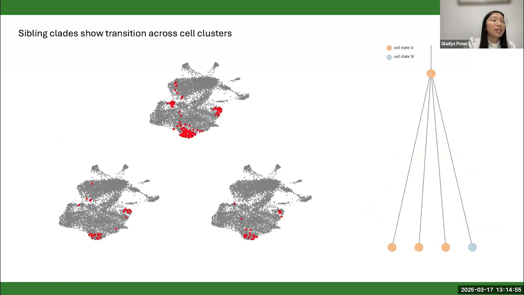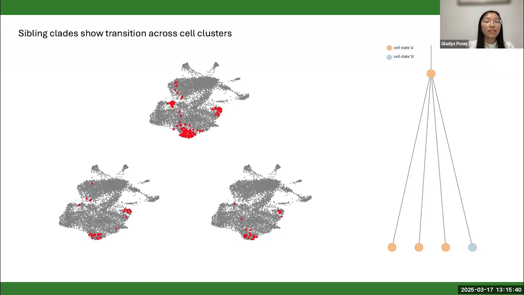To visualize what these sibling clades look like on this UMAP embedding, here are 3 sibling clades that are the larger ones that I have picked to show you. So you can see that for each of the sibling clades, we have quite a lot of cells there because that's what I have chosen to show you here. But another important thing to note is that you can see that the cells do distribute quite widely over the UMAP embedding. And what that tells us is that the transition that occurs over the evolutionary timescale of the CRISPR edited barcode is quite large.